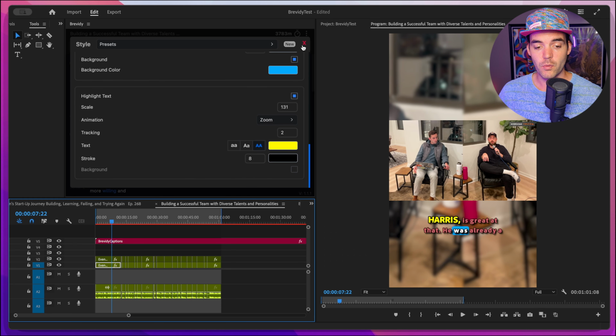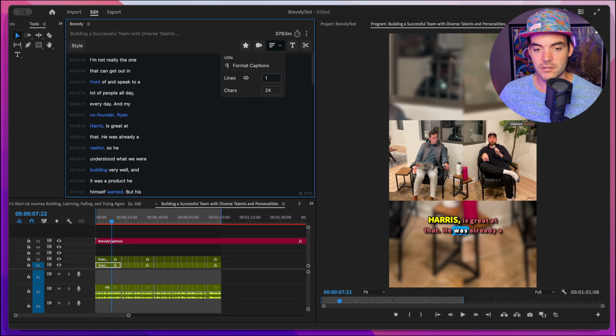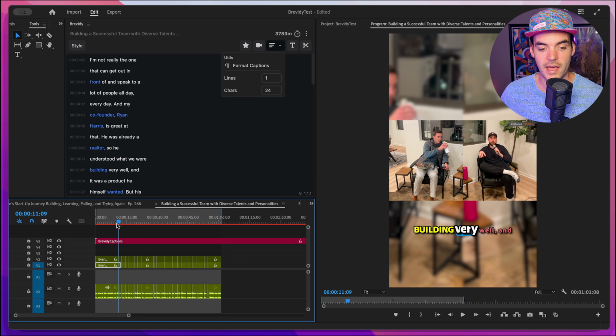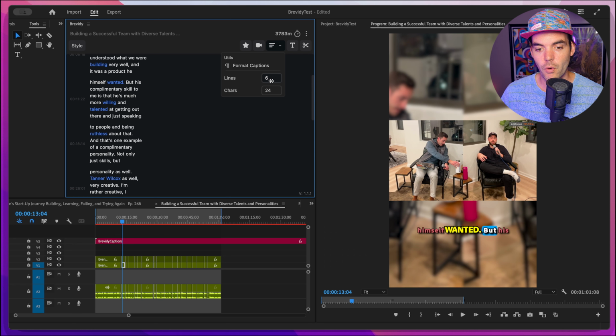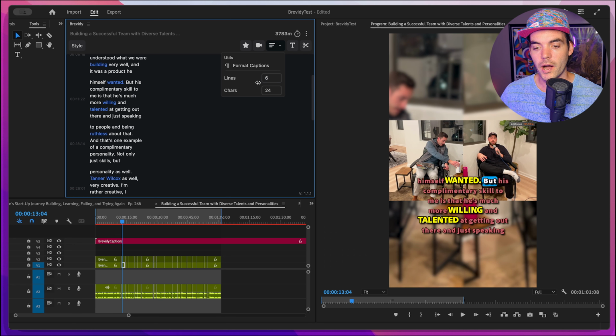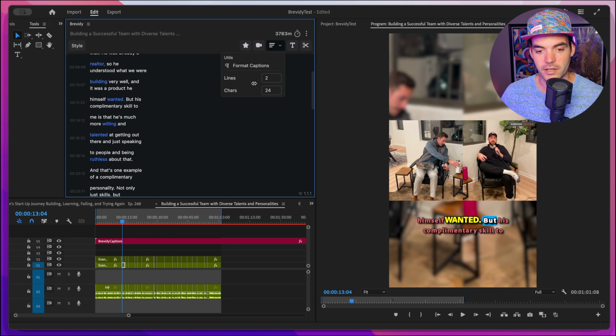The last thing that we might want to do is adjust the layout of our captions inside of our caption blocks here. So let's go ahead and close out of this style window and let's head over to the paragraph tool. Now I can easily set the amount of lines to be something like 1, and that's going to update all of our captions to just have 1 line. Or we can crank this way up and have this be like 4 or 5 or 6, whatever you want. Super easy to change the layout. And let's go ahead and set this back down to be like 2.